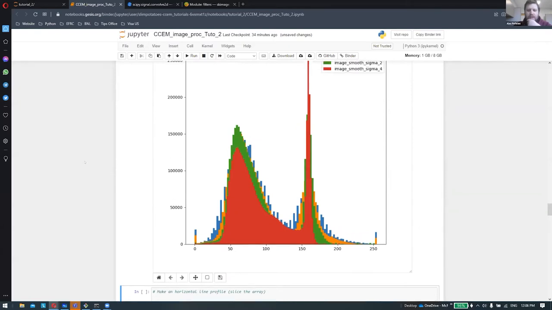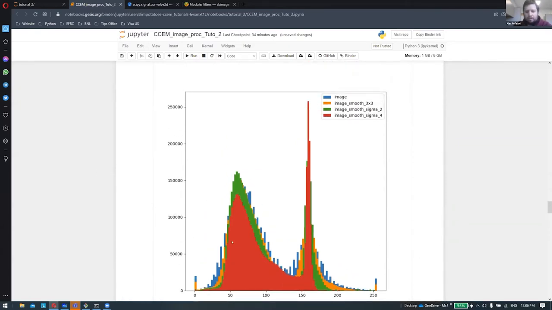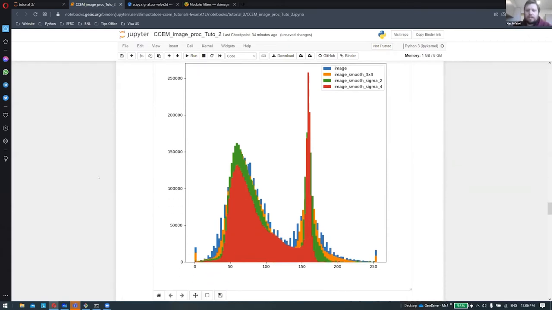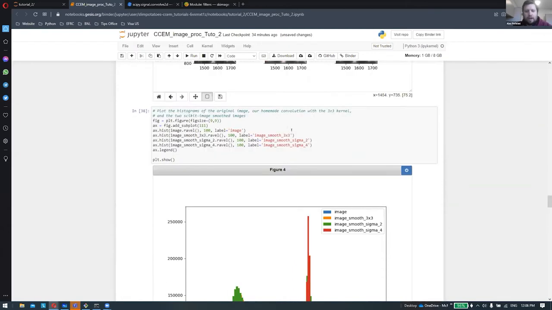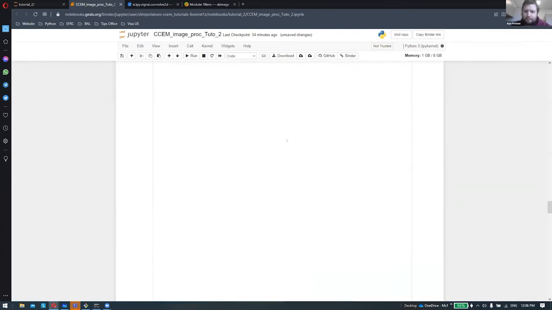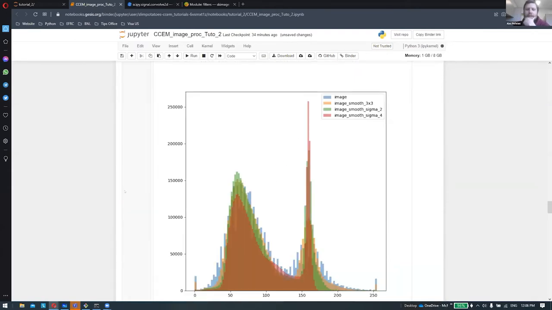Okay, this is how it looks. We have those histogram plots from all the different cases. As you can see, they overlap with each other, so they are not easy to read. You have a nice trick here, which is the alpha, corresponding to the transparency. So let's put, for example, 0.5 as the transparency for each of the cases. You copy and paste in each line, and we redo the plot. Okay, and this is how it looks.